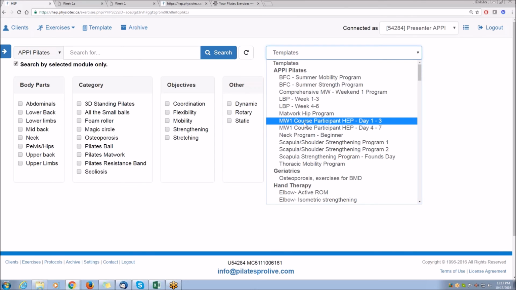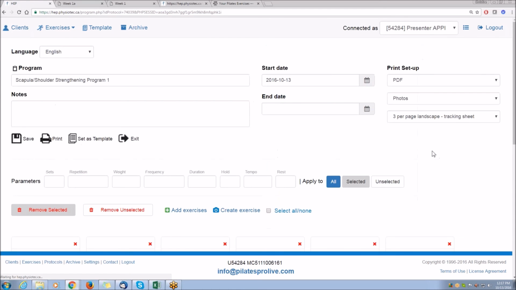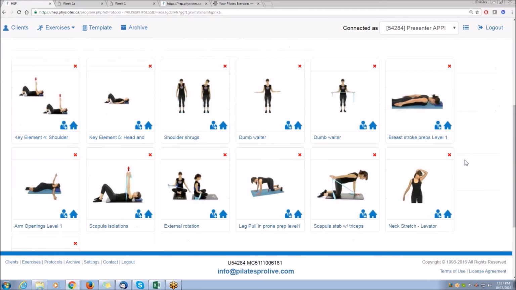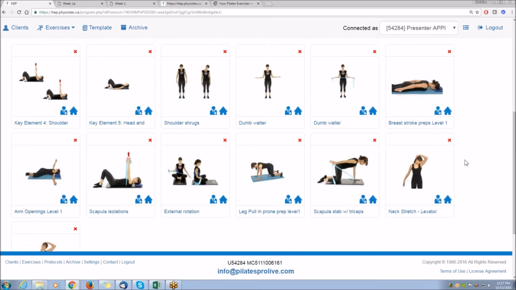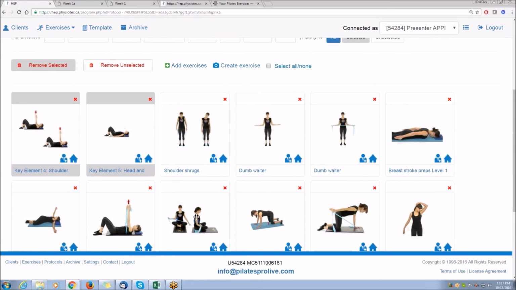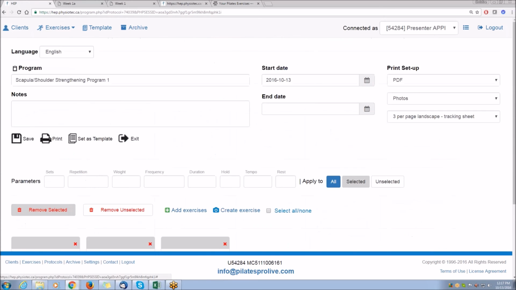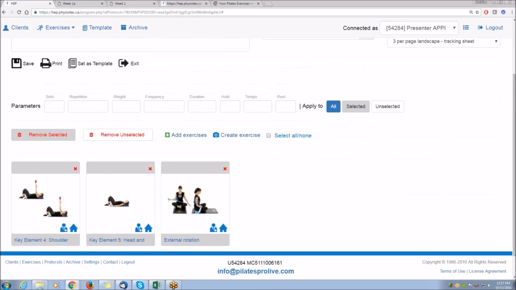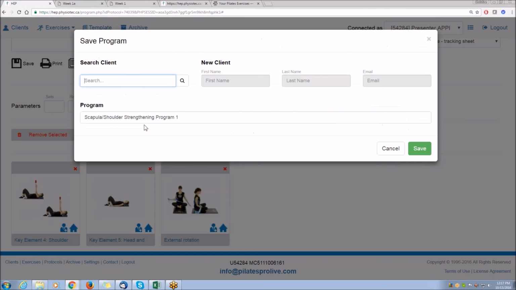And if you're going to trial the software, you do get 30 days free on the system. Okay, so if I do want to take a pre-made program, it'll just open up. And rather than having to search for all of these exercises, I can take the ones I want to keep, I can remove the rest, and I can save that program for my patient.